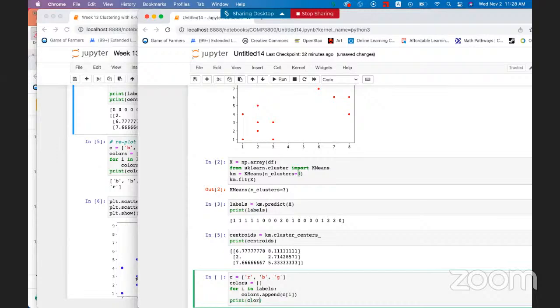If we print out this color list, how should it look like? I transformed this to the colors, so it should be RRR, BBB, GGG.